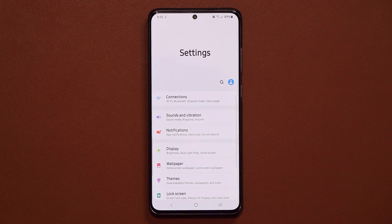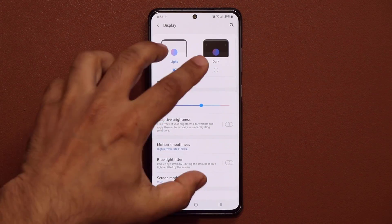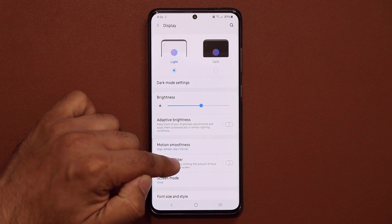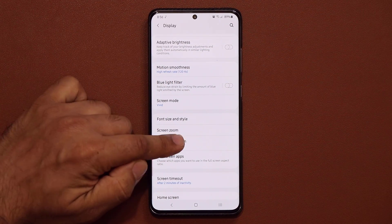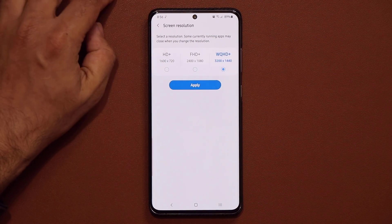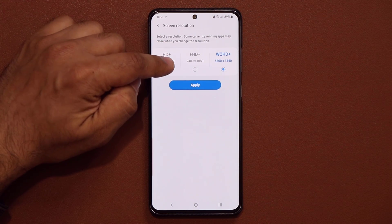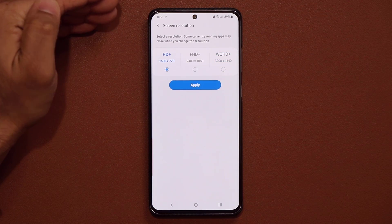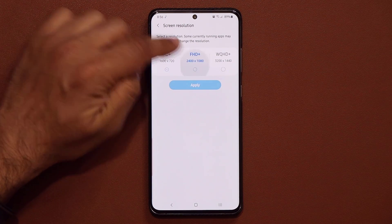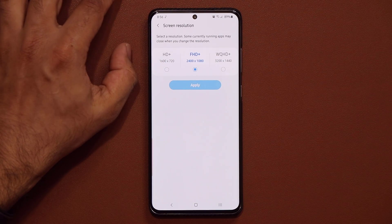The very first thing I'm going to talk about has to do with your display. The display eats most of your battery life, so we're going to configure all the settings related to it. If your phone is equipped with it, go down to screen resolution. Tap on it and make sure you have it set to the middle — not the highest resolution, as that eats the most battery, but not the lowest either, since the quality won't look good. Keep it at middle ground for good quality and good battery life.